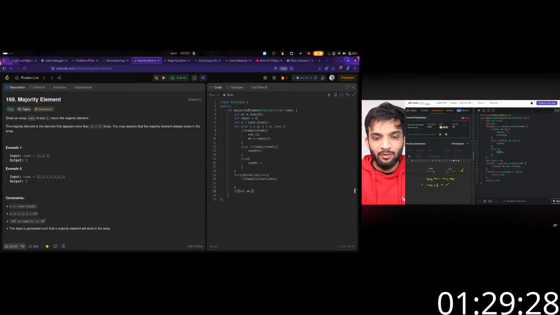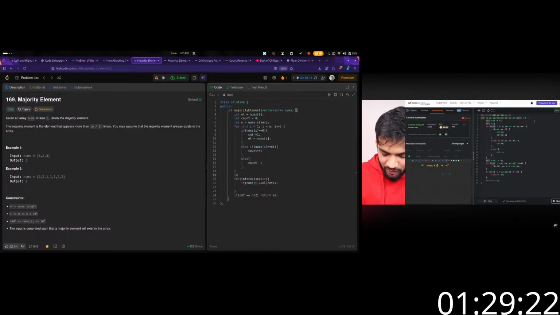So we have to talk about the time complexity. How much? A single loop. And 3 if-else, so it's a single loop. So whenever it's a single loop, you know the time complexity is very simple. It's big O of n for the first iteration of the Moore's voting algo.